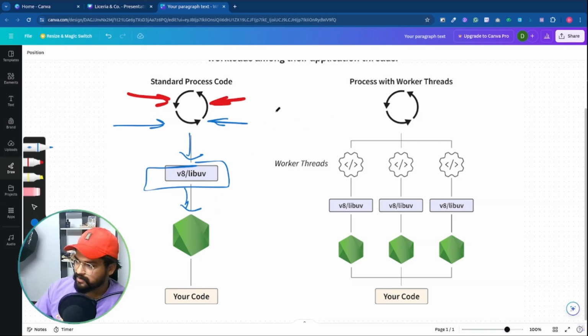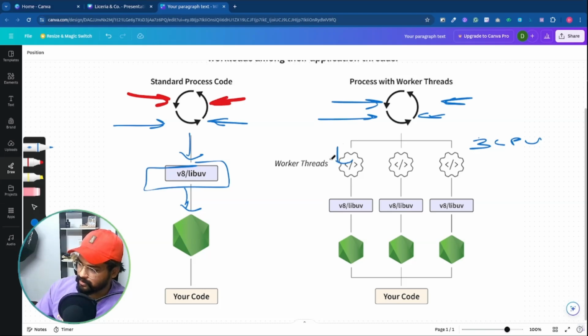To prevent this, we use the cluster module of Node.js. Here you can see that if you apply the cluster module, thousands of requests come in like this. So what does the cluster module do? It divides each request among different worker threads. Here we are assuming this instance has 3 CPUs, so each CPU is running a different thread, and each thread is managing a different process. For example, 10 requests go to this process ID, 10 go to this, 10 go to this, if 30 requests come together. It works in a round robin fashion.